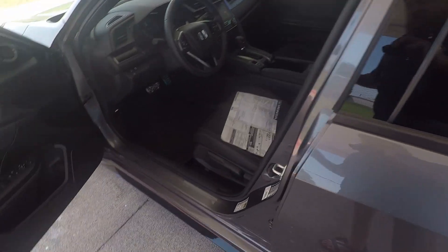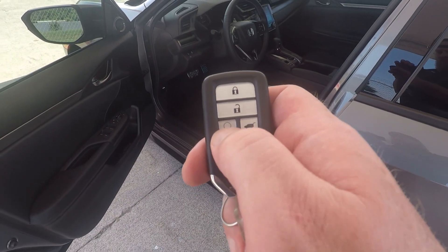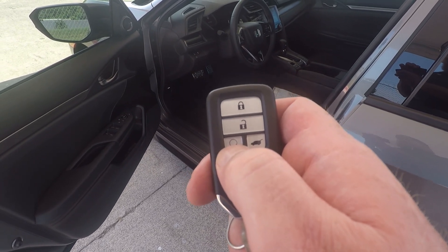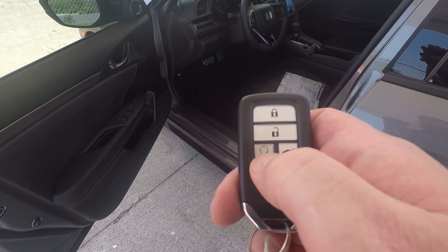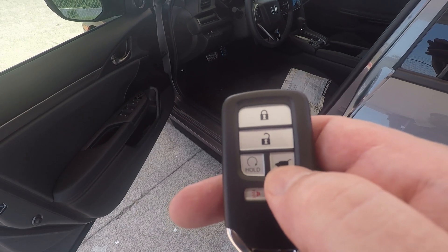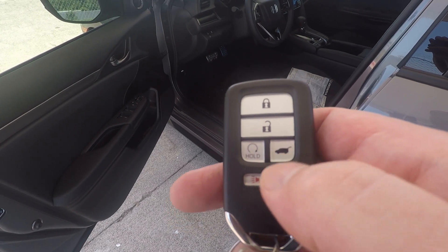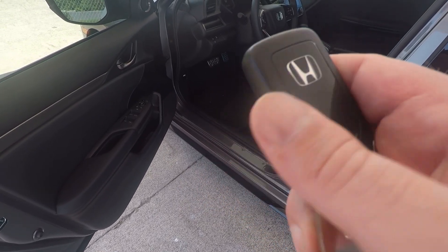Before I hop in the car, it does have remote start. You'd press the lock button and then press and hold the remote start button to crank it up. It'll run for 10 minutes; press the same sequence again and it'll run for 20. You can also press unlock and remote start to turn it off. There's also a button that just unlocks the trunk in case you want to pop that one portion.